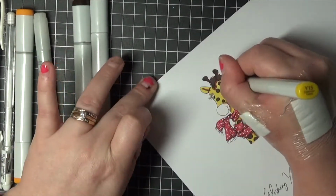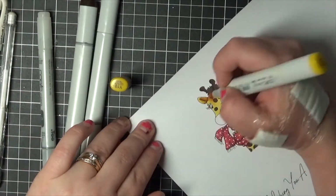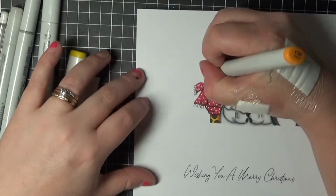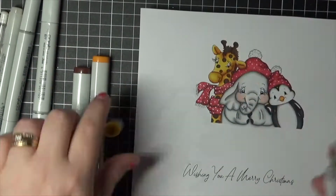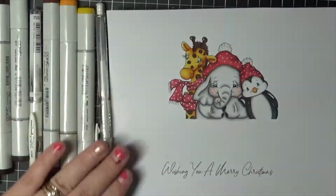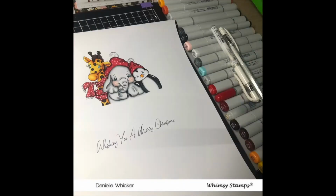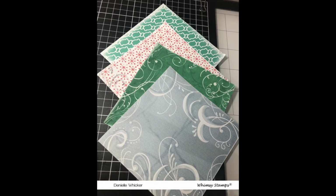So yes, what else? It is currently Saturday here. I was hoping to try and get this post up yesterday, but with everything that's been going on, I didn't get a chance to do that. Our new release over at Whimsy Stamps runs for a couple of days, so I am posting this up today. It is almost 8 p.m. on Saturday, what are we up to, 2nd of October.